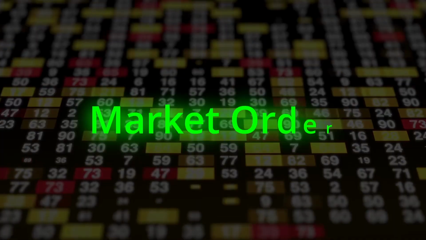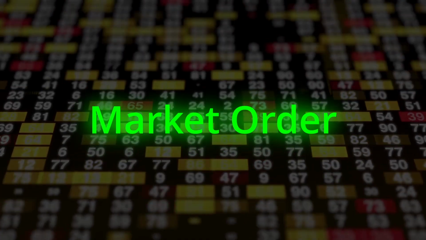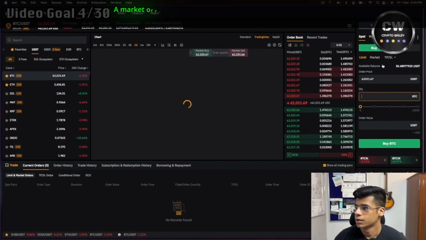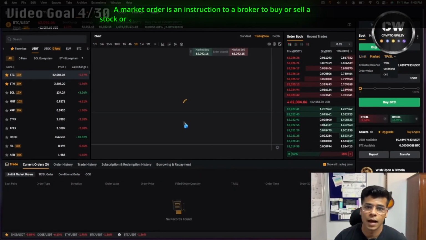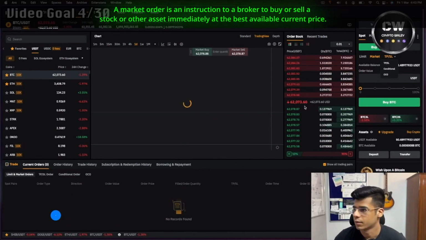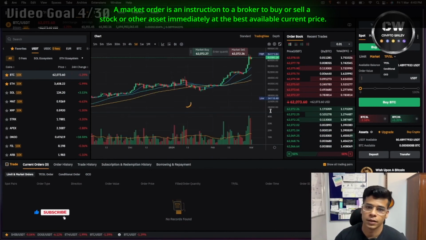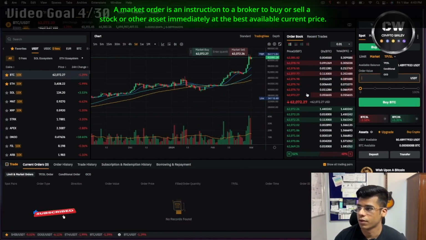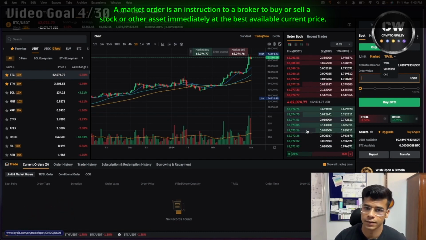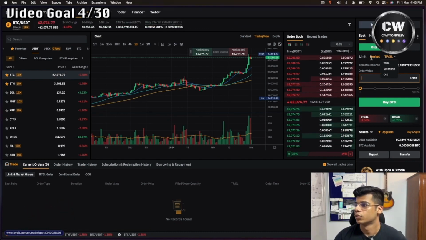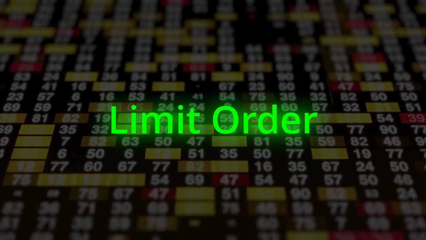So right, first we are going to discuss market orders. A market order is when you are buying an asset at its current price, right? Bitcoin is 62,000 something, right? So if I put a market order, it will execute this trade at this price only, or even higher than that because of liquidity, right? So other than market, second comes the limit order, right?